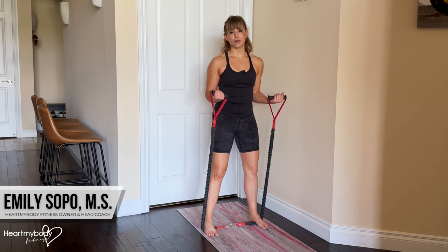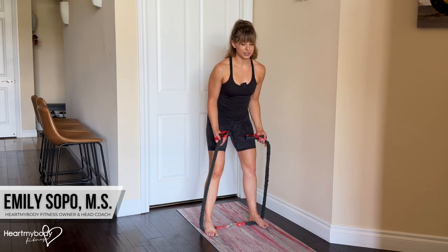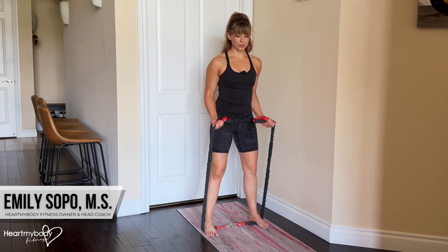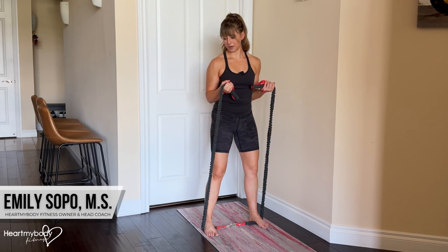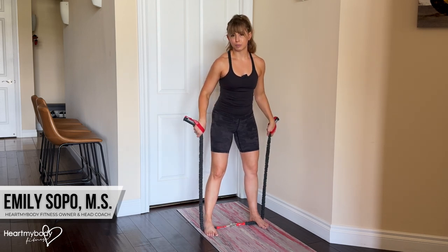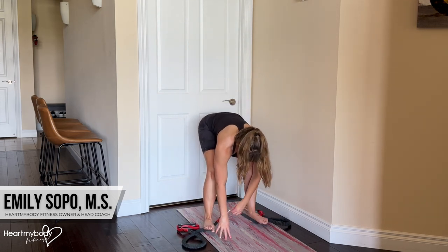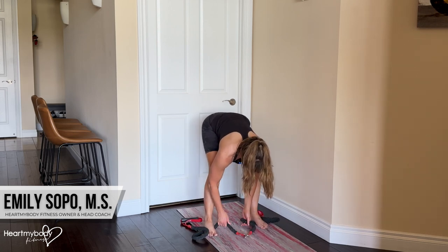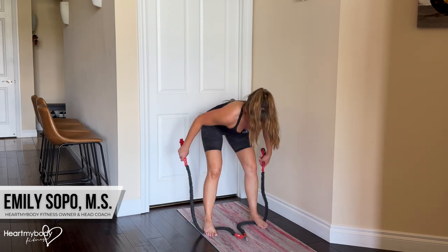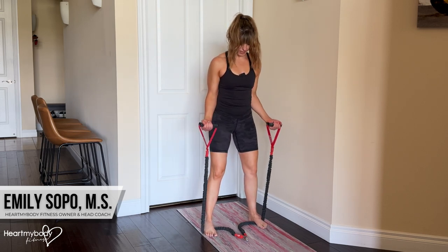So I want to fix that. I could wrap my hands here like you might do for other exercises, to walk your hands further down the band. This I don't love for the biceps curl in particular, because now the band is pulling my arms this way and it's just a little uncomfortable for the wrist. So instead, I would recommend that we pull the band so that more of it is sitting between your feet, and either side is shorter from feet to arm. So now I've got more tension here.